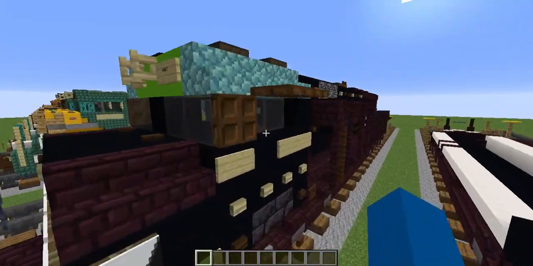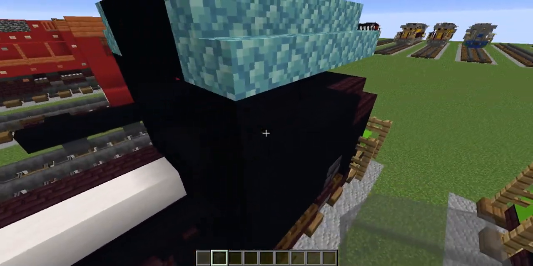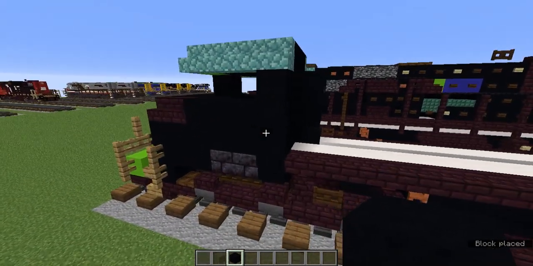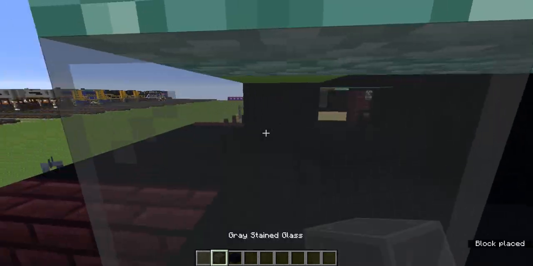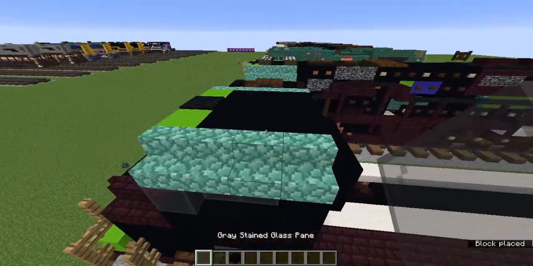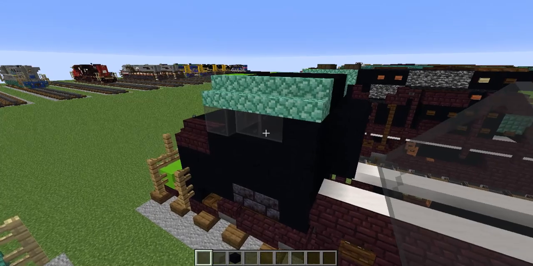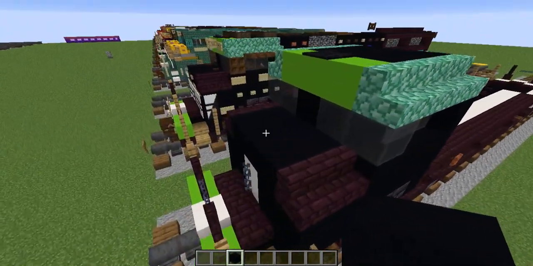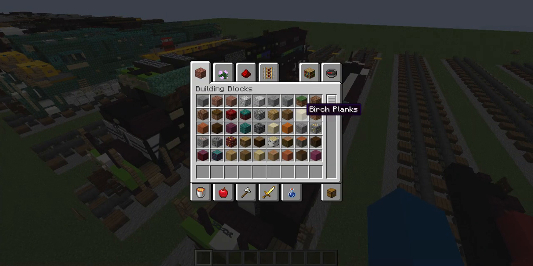Let's grab the gray stained glass pane and gray stained glass and black concrete. And let's fill this little hole here with the 2x3 of black concrete behind there. Let's add two gray stained glass blocks on either sides, with two behind here as well. Yeah. Now that we got that done, let's do some details now. Just a second, guys.